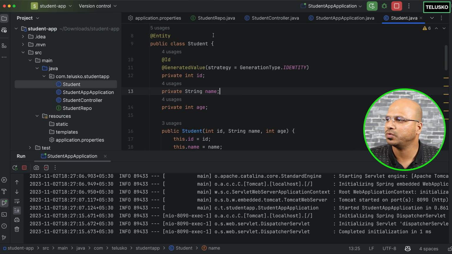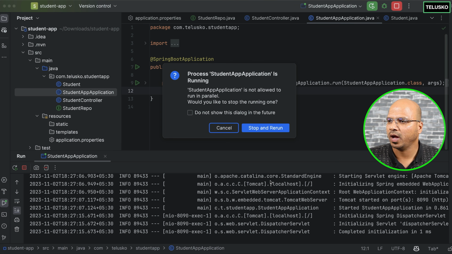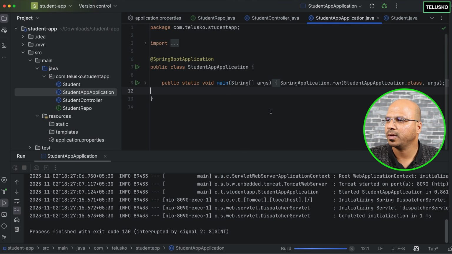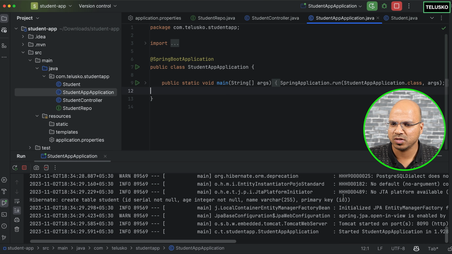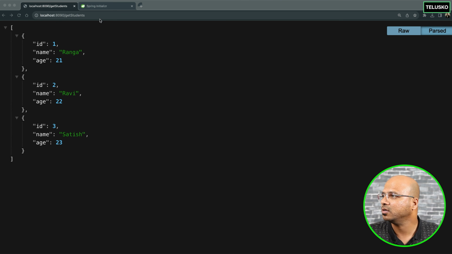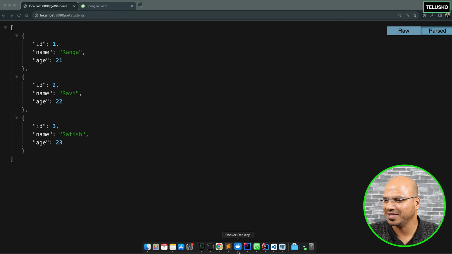And now let's run this and let's see if this works. I will go back here, run, okay, stop and rerun, and we'll see if something is missing, we'll add it. Okay, looks like there's no problem. Let's go and verify with our browser. Okay, so if I refresh now, I'm still returning, okay, things are not done yet.